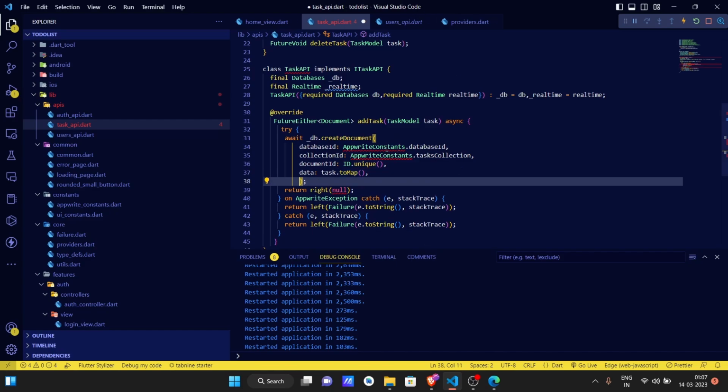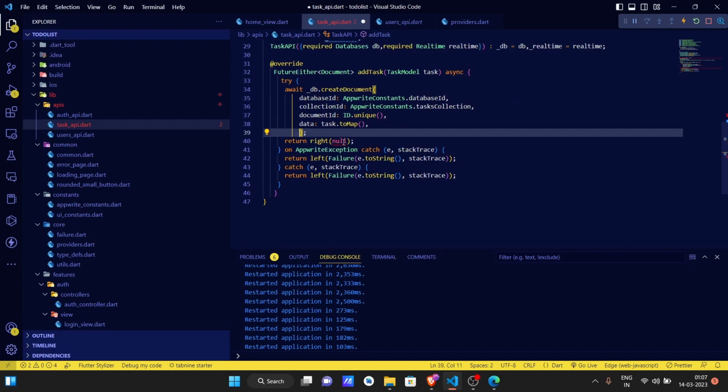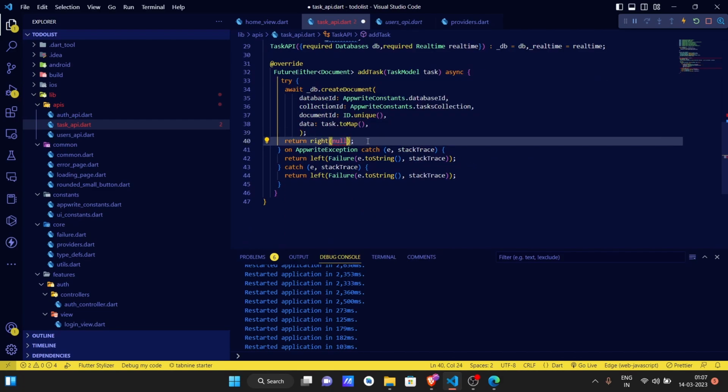Also, I need to import this Appwrite constants.